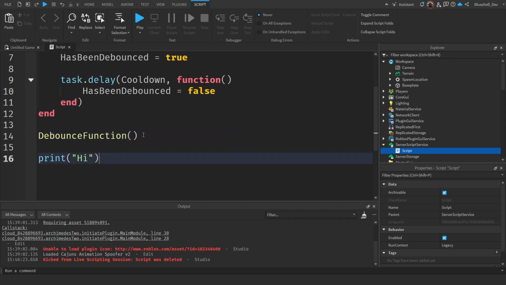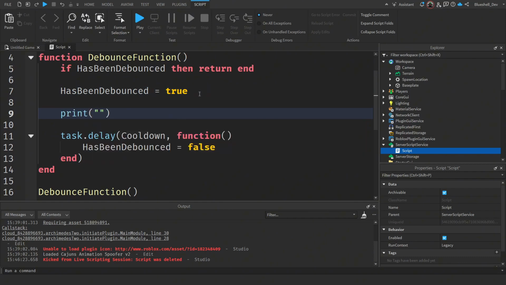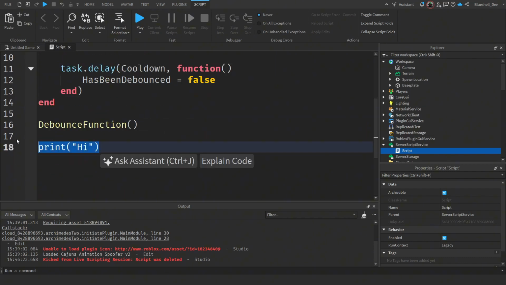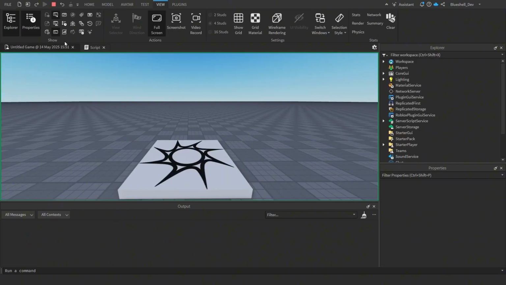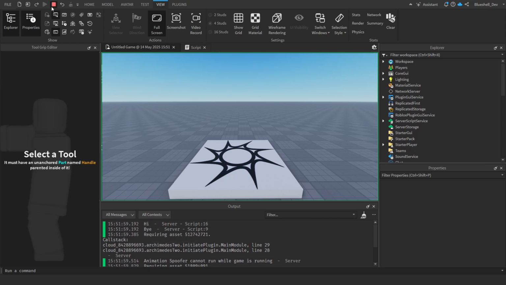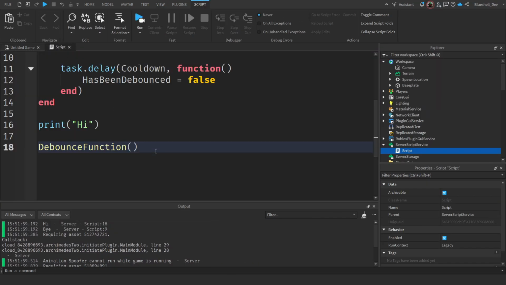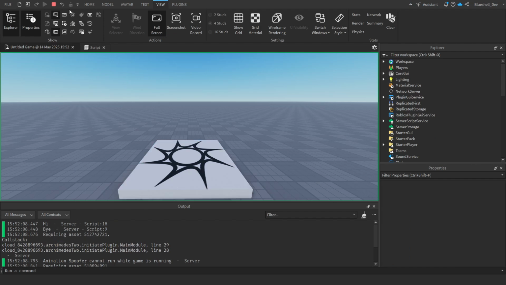So if we said print bye right here, and I ran the debounce function, it'll run and it'll say high, bye. So as you can see. But then right here, if I run this again, you'll notice it only says bye once.